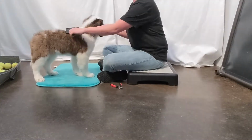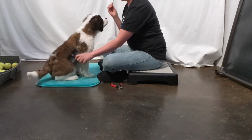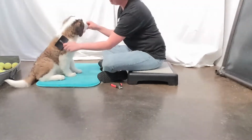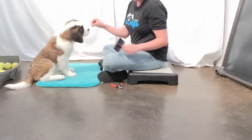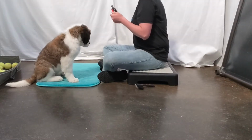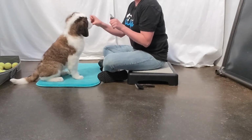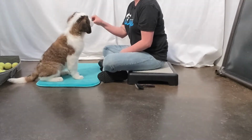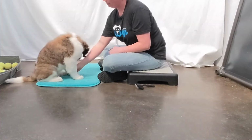Reagan is going to be a big dog that's going to need to be brushed regularly. It's really important to get Reagan to understand that brushing is a more relaxing thing so that she can really enjoy her regular brushings. So Casey's getting her introduced to the brush and giving her lots of treats and rewards for allowing it. The same thing, here she goes with the clippers again, getting Reagan used to the sound of the clippers, and then little touches until she's ready for an actual clip.